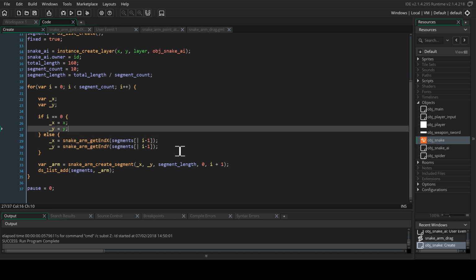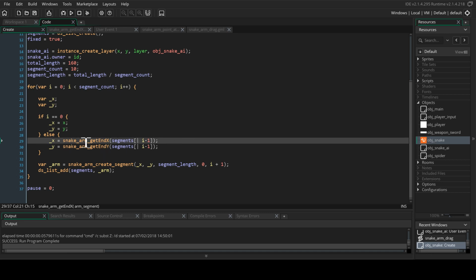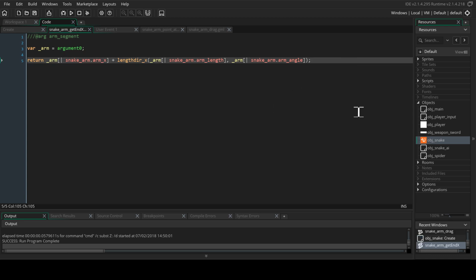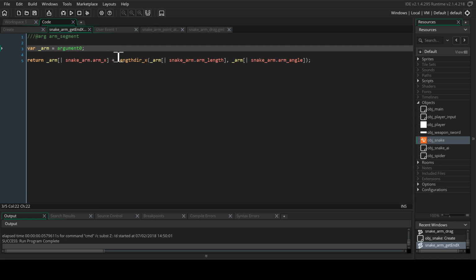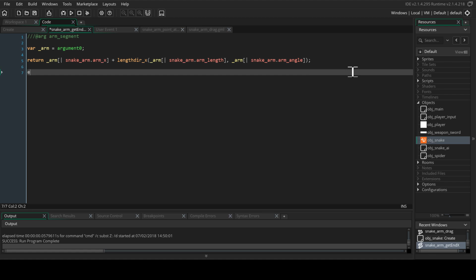And the way you get the end segment is using the lengthdir functions and the angle and the starting position, which is simply x and y. So basically, now it's stored in an array. I could have made it clearer by writing it here, but basically x equals x plus lengthdir_x of arm length and arm angle.